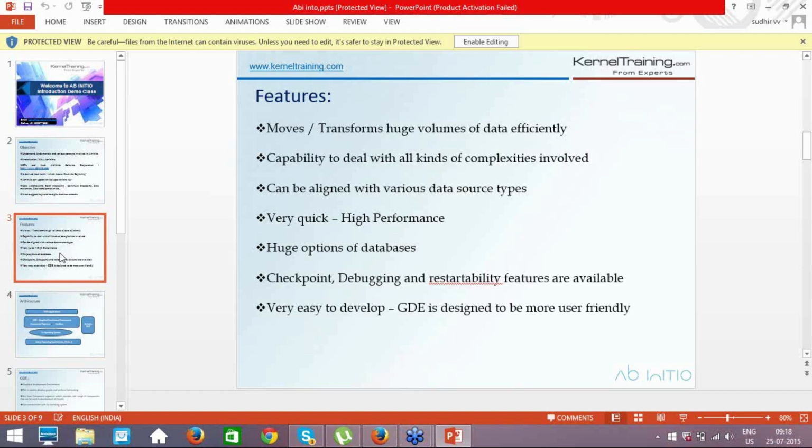Apart from files, your source can also be tables. It means you're unloading the data from one table, transforming it, and putting it into another data mart table or whatever. So data types means string, integer and so on, whereas data source types means what category your source belongs to. Is your source an XML? Is your source a file? Is your source a table? Is your source a queue?